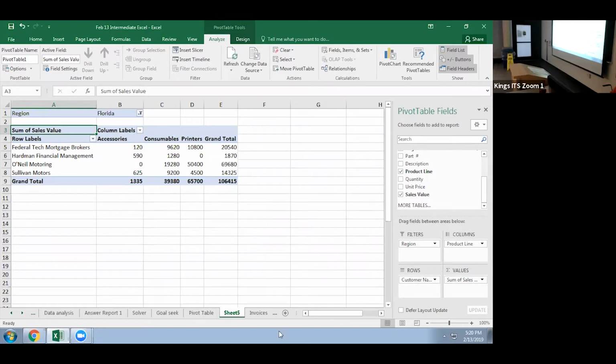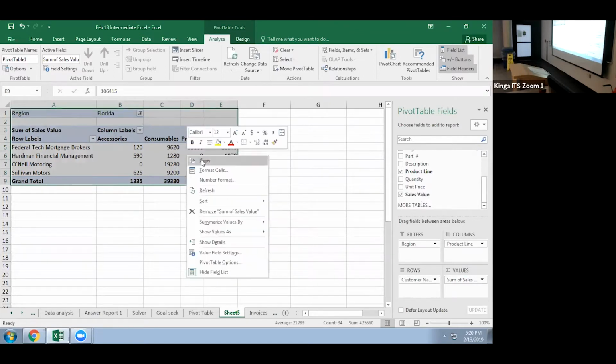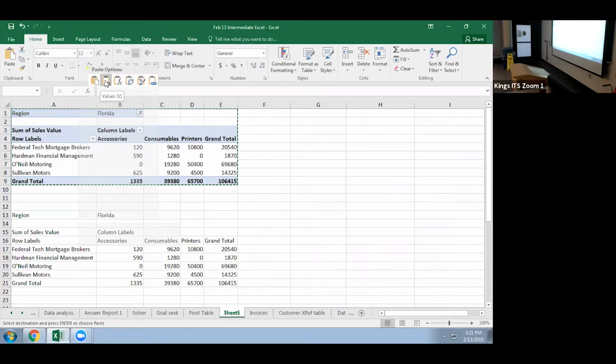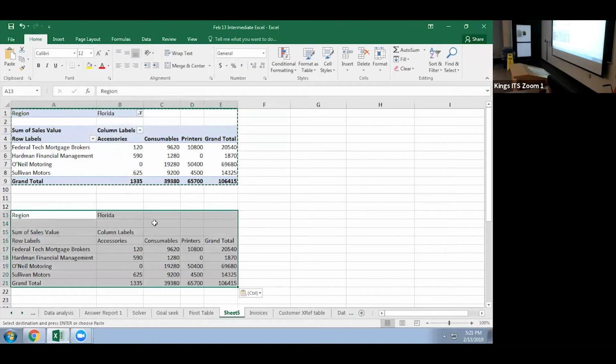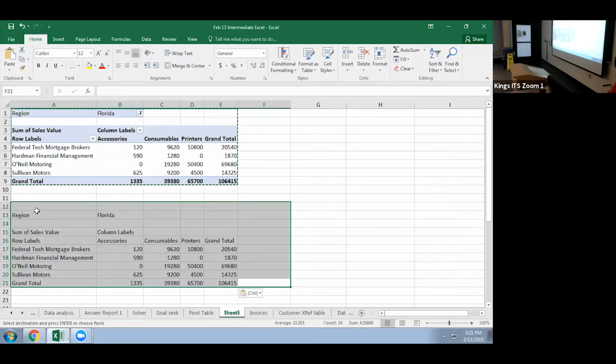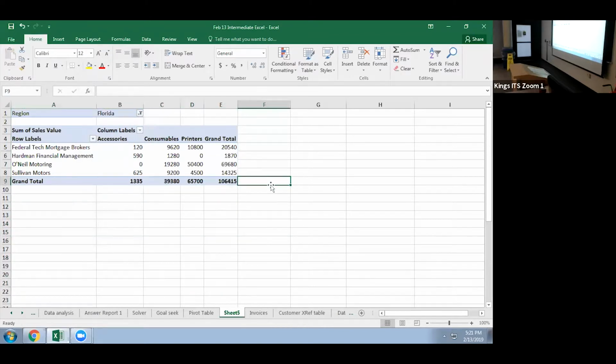Because this has connection with your previous two worksheets, invoice and consumer table. What you can do is you copy it, but you paste in values. You do not paste it as a table, as what it is. You paste as value terms. That's what I want to let you know.